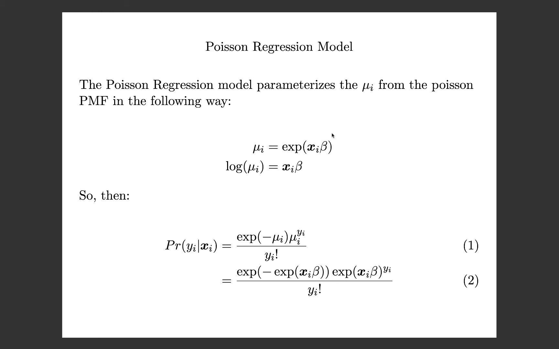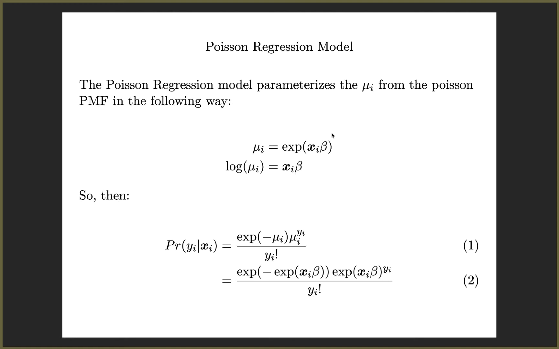We have one parameter and we need to figure out how to make our X variables change that parameter — just like we did with the probability in the binary GLM, or with the linear predictor in the ordered logit and multinomial logit. We need to make sure the transformation we apply to X-beta fits with how mu works. Since mu has to be positive, whatever transformation we apply to X-beta has to generate a positive value.